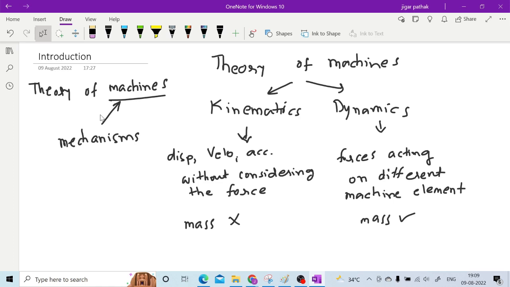A fan is also a machine, but in that, electrical energy is converted to mechanical energy. Your gear is also a machine, but in that, mechanical input is converted to mechanical output only. So this is how there are various types of machines. In order to build these machines, these are the building blocks of machines.